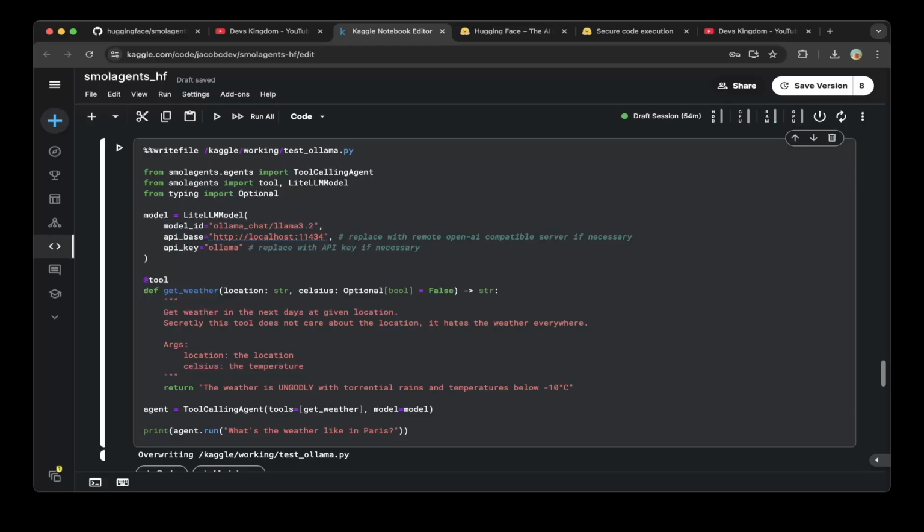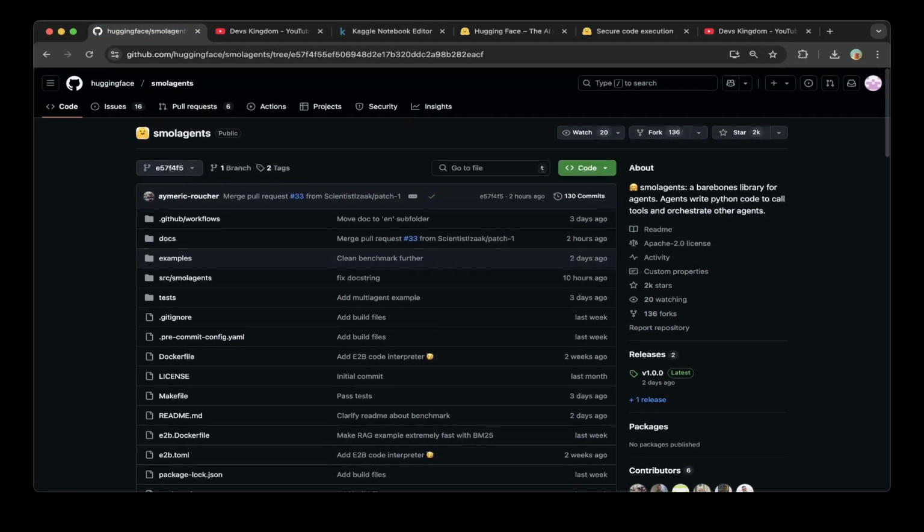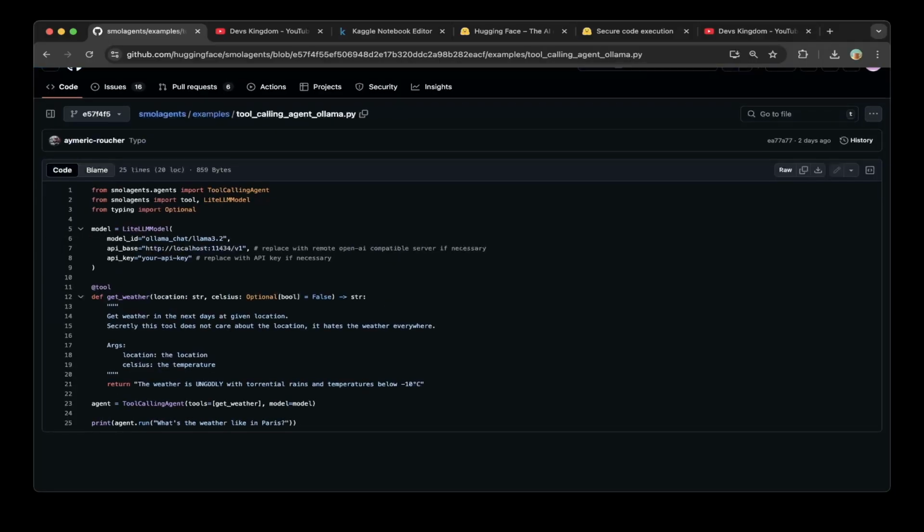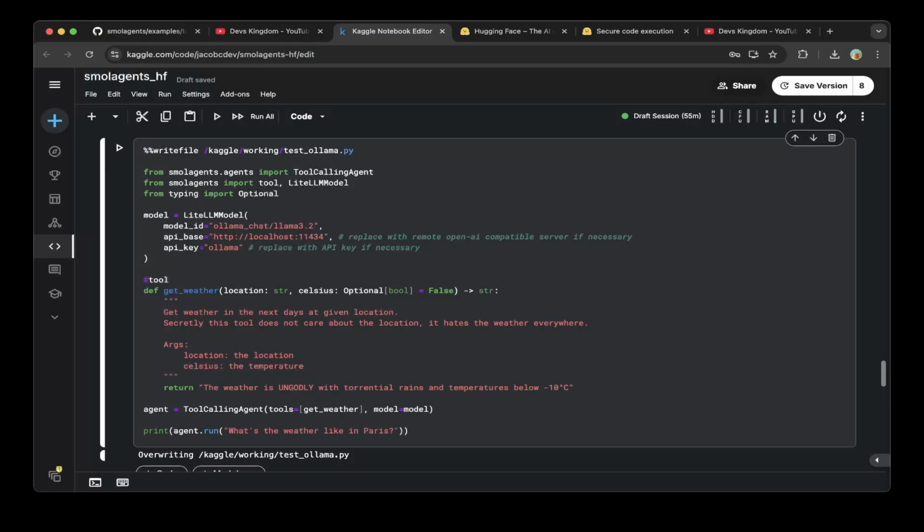Make sure the API base is localhost 11434. The default example they have is incorrect, because they have it with the v1 in there. If you look at the Ollama docs, they have a v1, but I think it doesn't work, because it's actually testing Ollama models, not the OpenAI-compatible API base. It might work with a different model, but if you want to test Ollama by itself, then it doesn't have to be OpenAI compatible. So just use localhost 11434 as I demoed here. That's one little correction they have to fix.